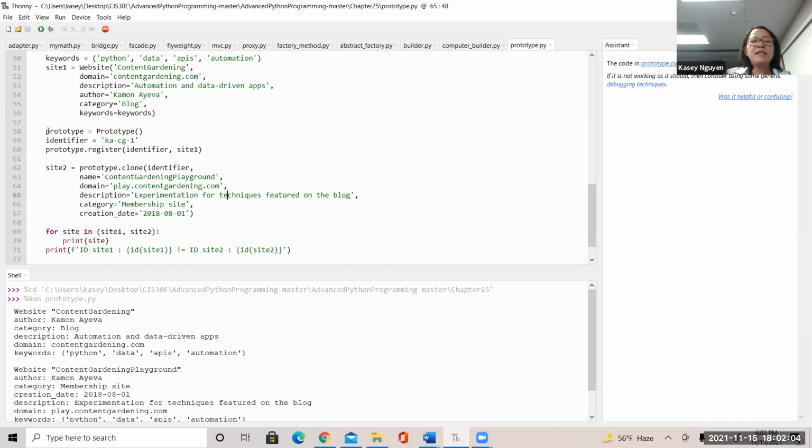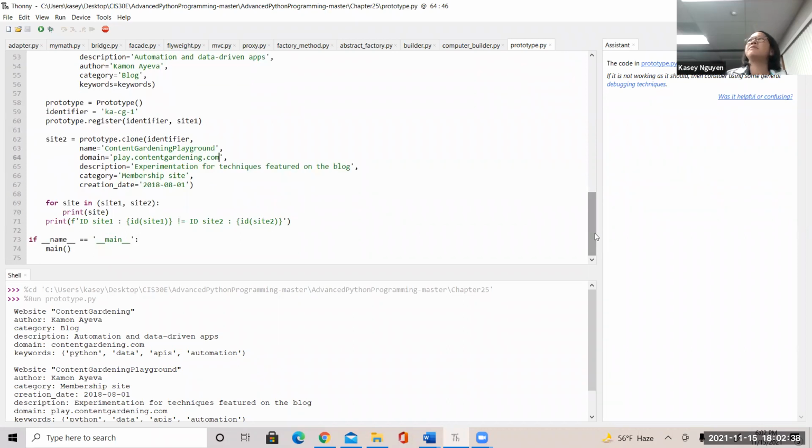But the point is that you do prototype by using the prototype class and your prototype object. Your identifier is going to be KA, CG, and 1. And that is used when we call the clone here for site 2. Even though we're outputting different strings there, the whole point is to make sure that they are separate independent objects when you clone them.